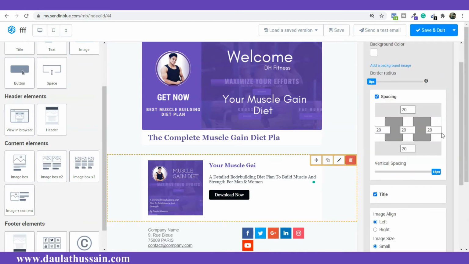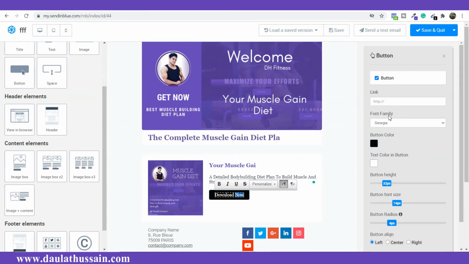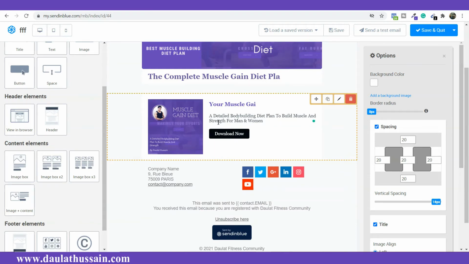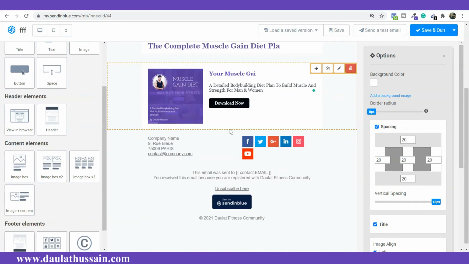From here you can paste the link wherever you want to send the traffic. Like if you want to send them to your website to download this PDF file, you can do that as well. But as you remember, we have uploaded that PDF file in that, so they will receive it in the mail, or you can also provide a link to download from any specific place. It's all up to you how you want to use this. So if you don't want this, you can simply remove this element. So once you are done with the settings, now I'm going to add the fourth element.